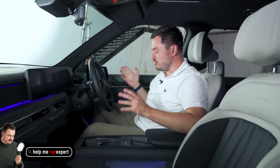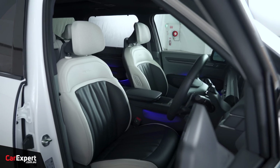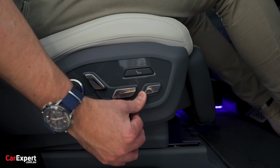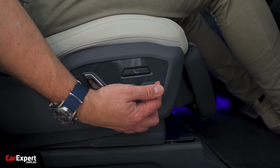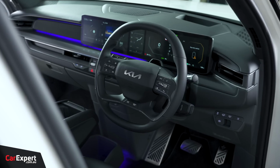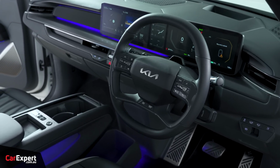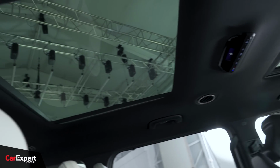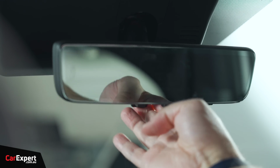So I'm really impressed with the way this looks, and the seats as well look unreal. They've done a great job with that. Really nice and comfortable. Look at these extended headrests too. There's a litany of adjustments as well. You can literally pull out this leg rest ahead of the driver here, and you've got massage functions, everything. So that's all controlled on the side there. I am impressed by the way this looks, and you can see what it's like on the road, because there is so much room in here. It feels really nice and airy. And you've got these two big glass roofs as well to keep everyone nice and happy. And this is where that digital mirror display is as well.